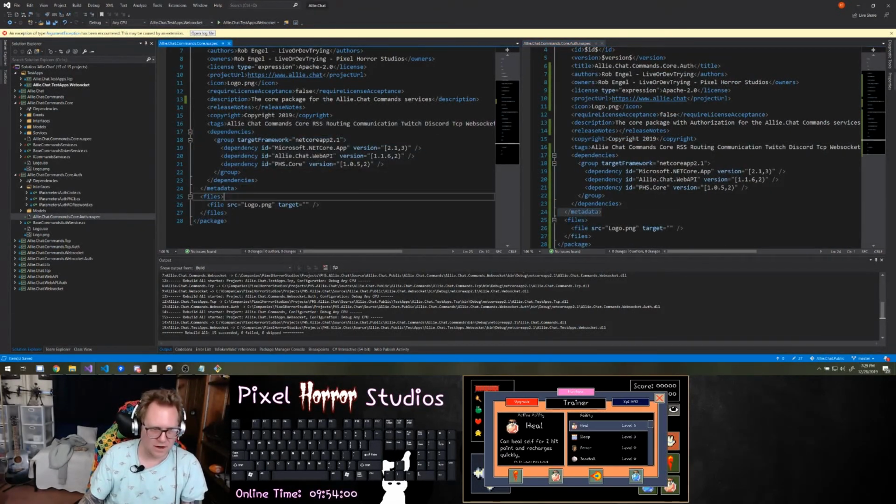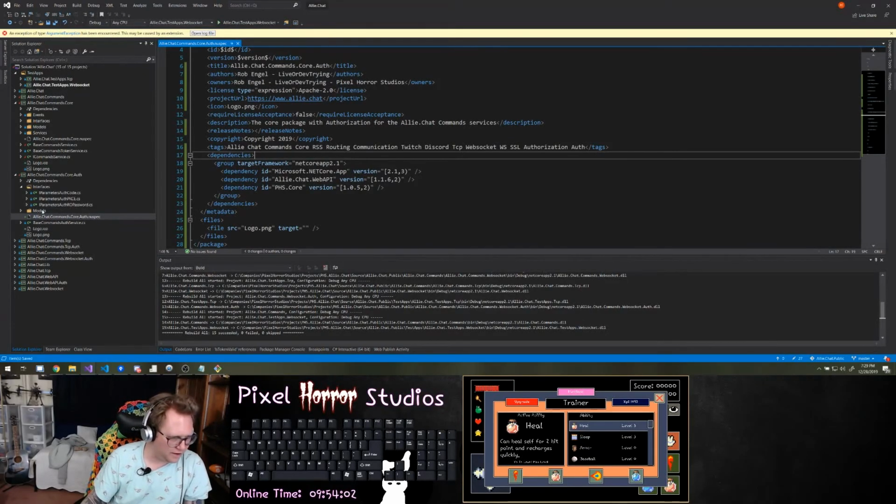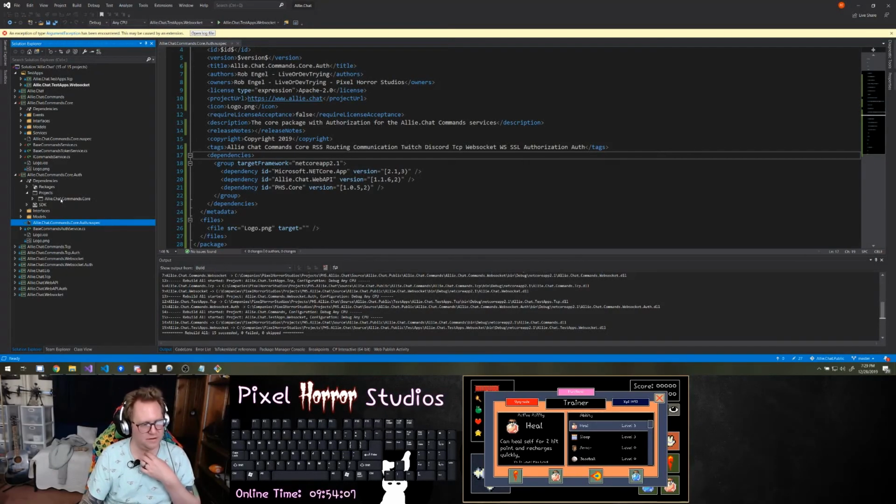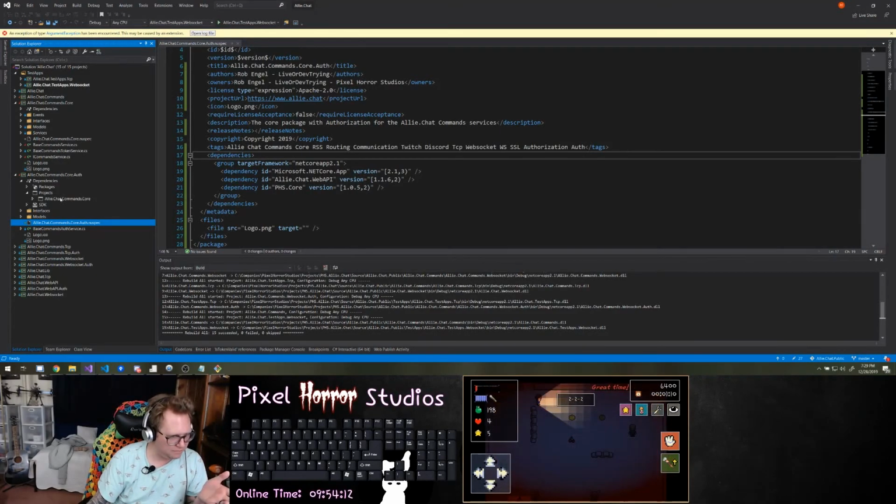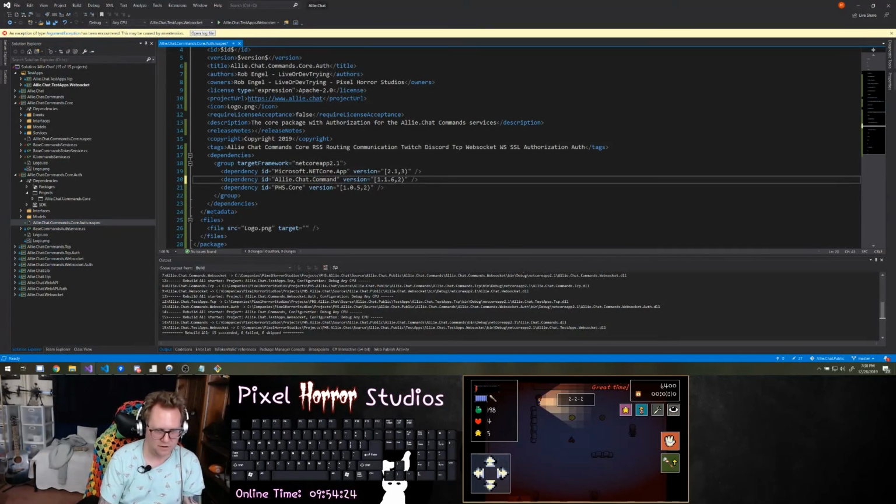Okay. And now we need to add in our dependencies on this. And if I look at my project, here I have a dependency on Allie.Chat.commands.core. Now, I actually want to use the other package that's in the repository. So what I can do here is specify the version that I want by doing an Allie.Chat.commands.core, and I can specify the version, since it's the first one, as 1, and it can go up to 2. I don't care about PHS core.